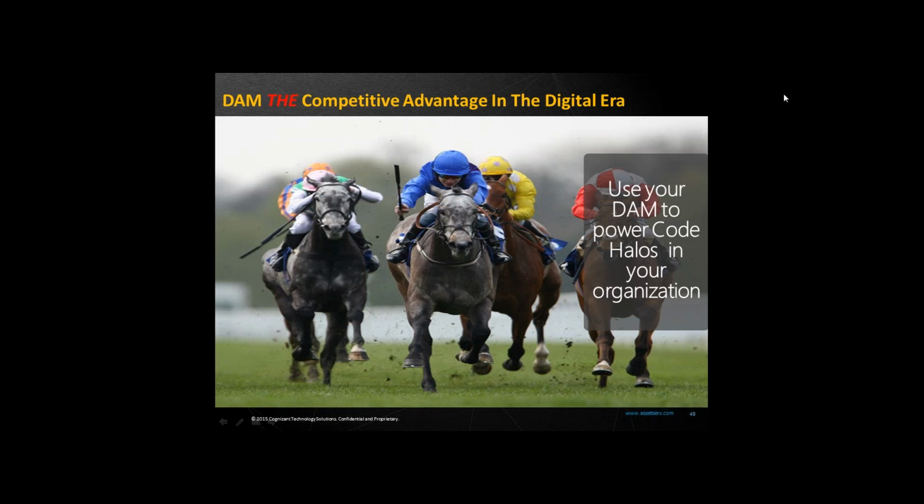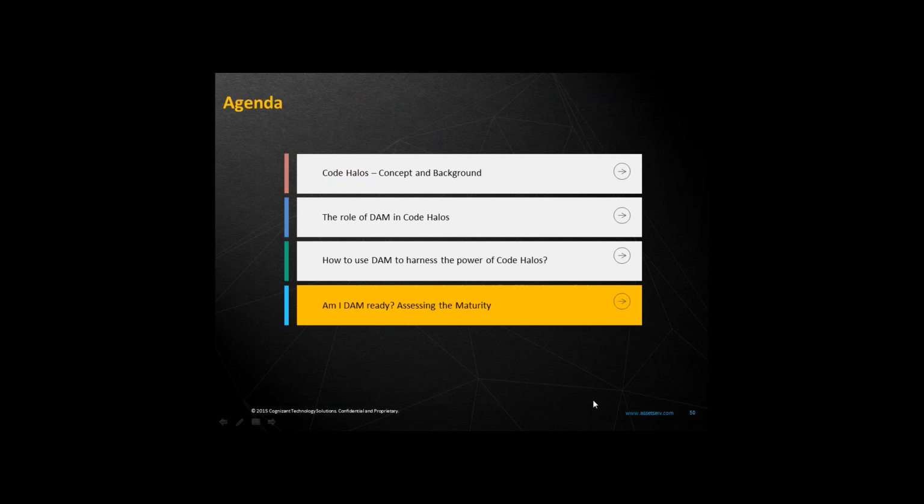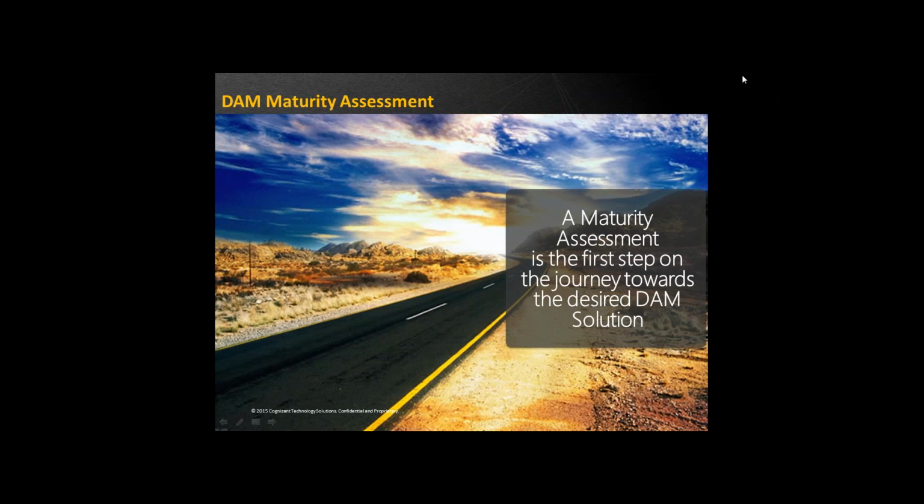Next slide, please. Last but not least, let's talk about how we're going to do this. Where do I start? Where does the journey begin for me as an enterprise, as an individual chartered with driving this? A digital asset management maturity assessment is the first step in the journey towards the desired DAM solution, the desired code halo. That's a great first step to see what my tools are, what I'm capable of today, where I rank, where I am.